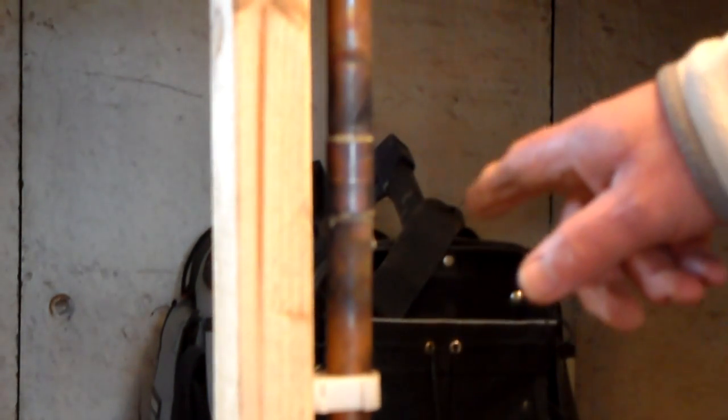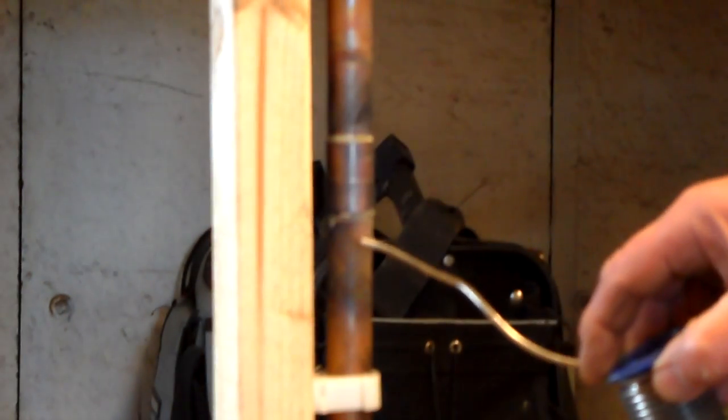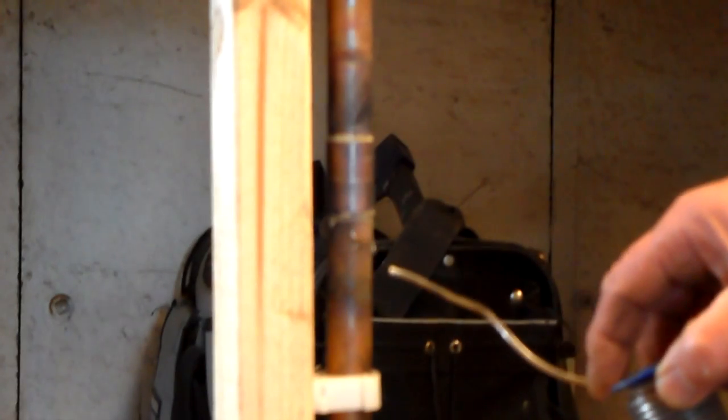So that's well overcooked and you can see it's not run. Well it has, there's a little bit run there but there's no reason for it to run. It won't run down there now because there's that much oxidization on that pipe now, the solder just won't stick to it at all. It'll melt but it won't stick because of the oxidization. So we'll let that cool off and then we'll put some water to it.